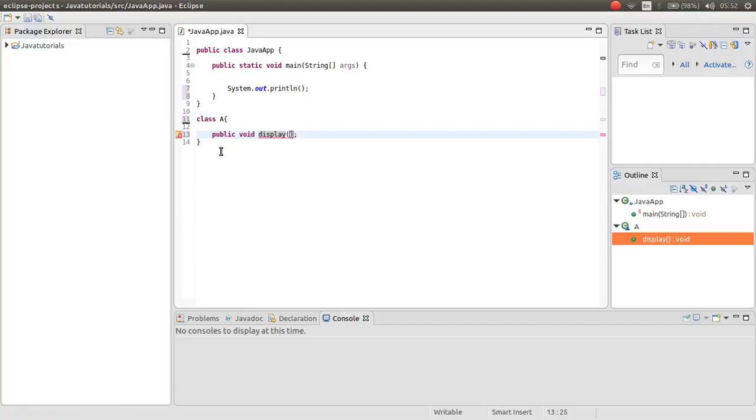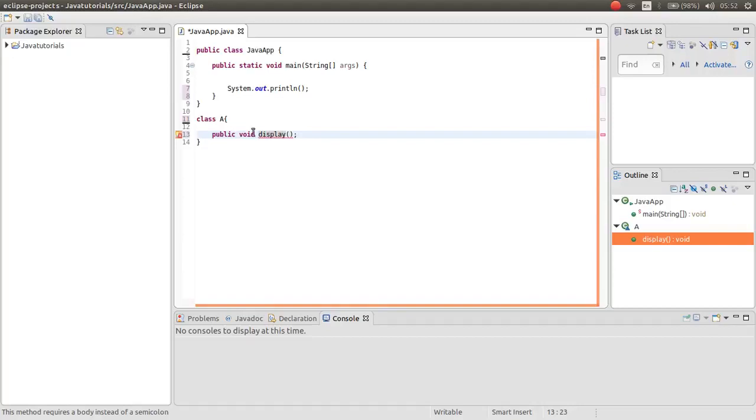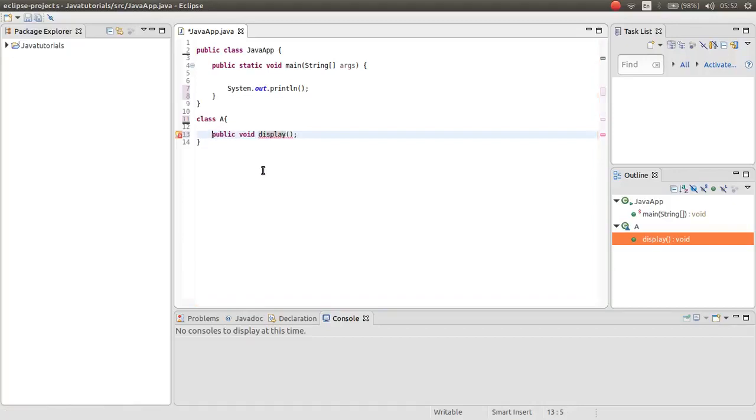So this is abstract. In an interface, the methods are abstract by default, but in an abstract class it is not by default.